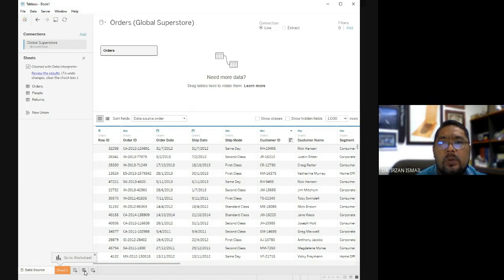You can also create a dashboard. Later on, I will demonstrate to you how to use a dashboard. You can also create a story, meaning that you want to explain the chart. That can also be done using Tableau. And the whole set of the dashboard or your story can actually be transferred to your report.